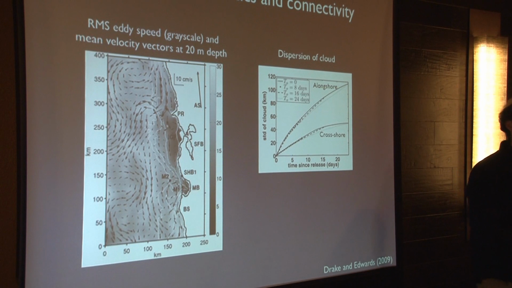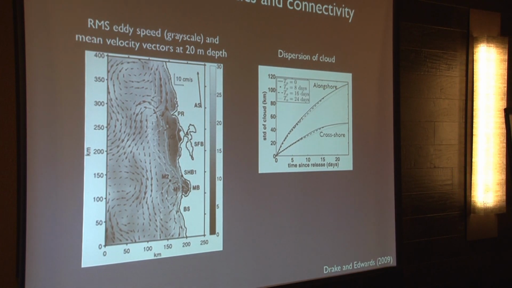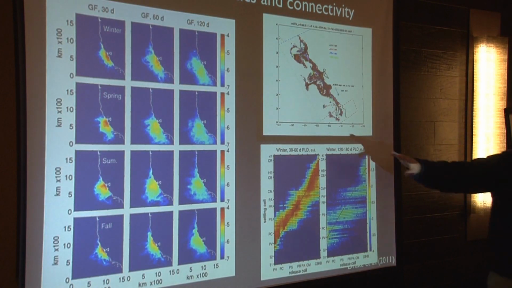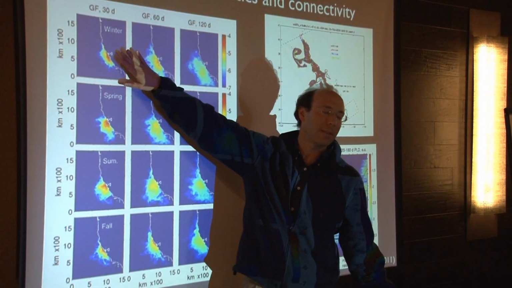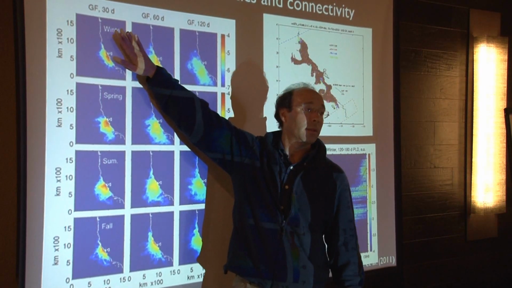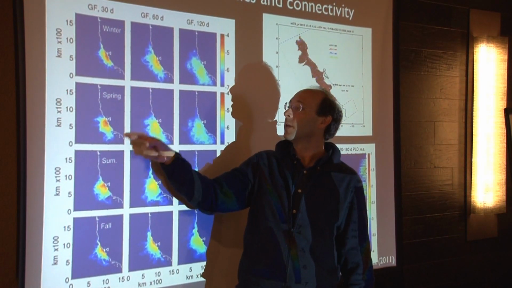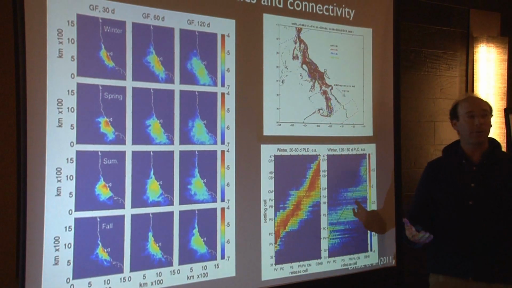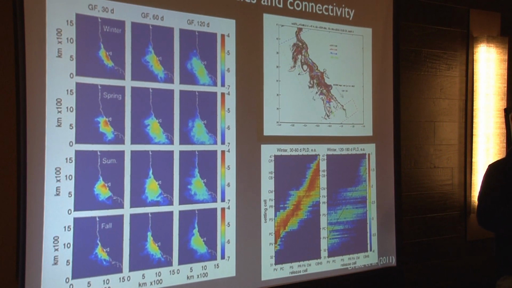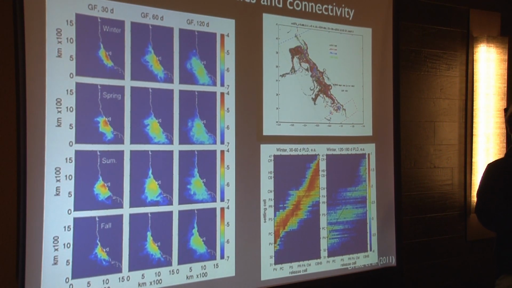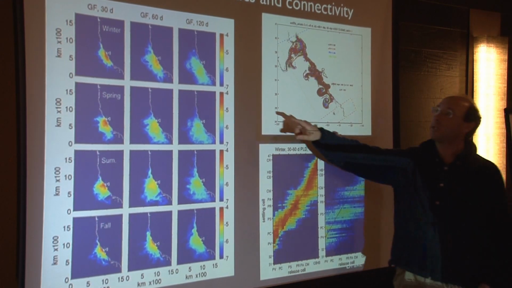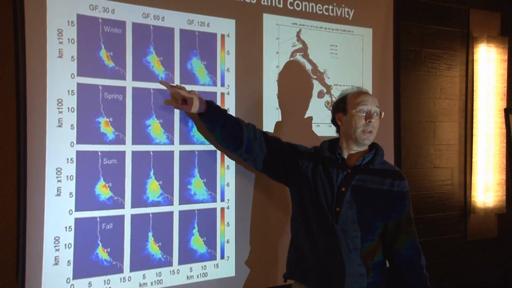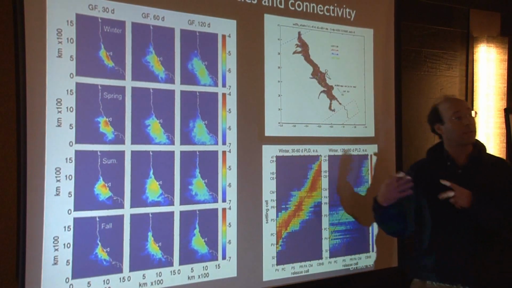Did you look at the latitudinal variation? No, I think these statistics, we have looked at this type of latitudinal variation between the Oregon coast, the Central California coast, and the Southern California Bight to look at these connectivity problems. But the general story is similar in those zones. The mean transport varies, and maybe the eddy amplitude varies some. But these PDFs, I have them. I could show them. They don't look all that different at higher latitude or lower latitude.